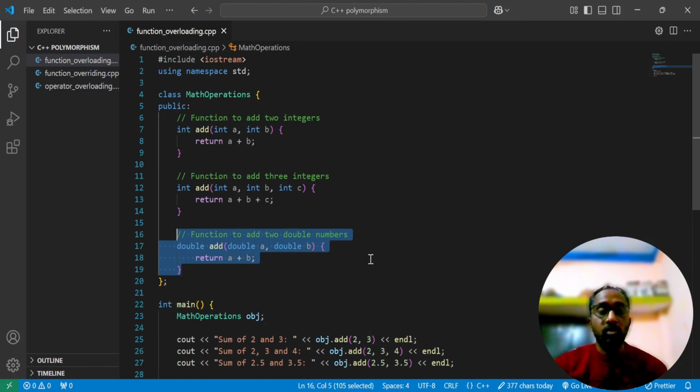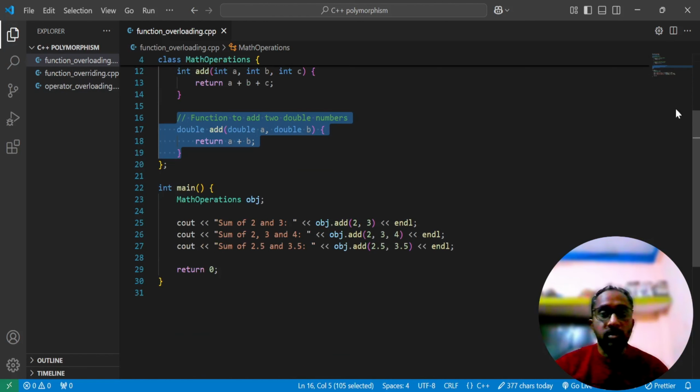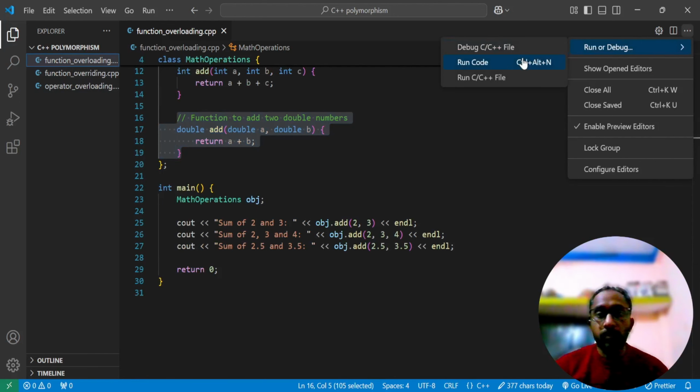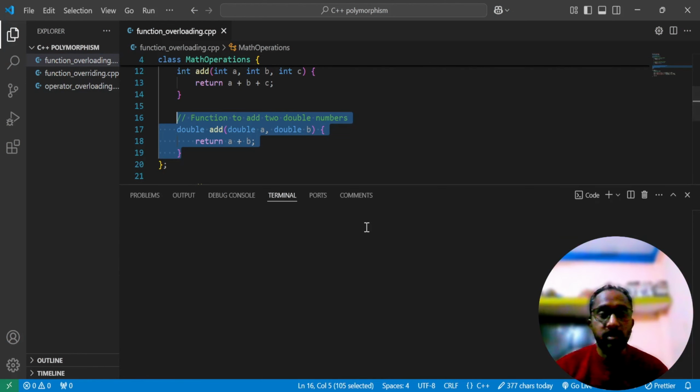This is called overloading of functions. I can show you, just run this code and see what the output will be. It's taking time, don't worry.